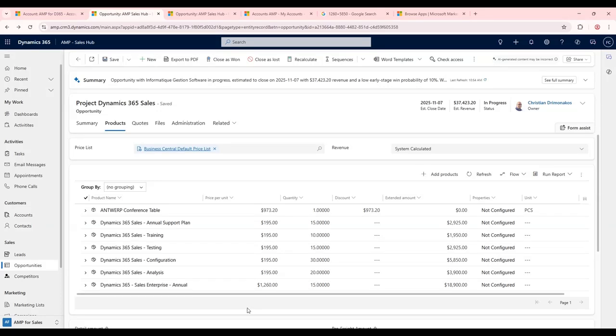I could have a standard way to create the product here. Today I did a write-in, mainly to save time. Here is an example: I could have my total annual licenses. I could have the main milestones of my project and the number of hours for each one of them. And this way I'm able to give a bit more visibility.